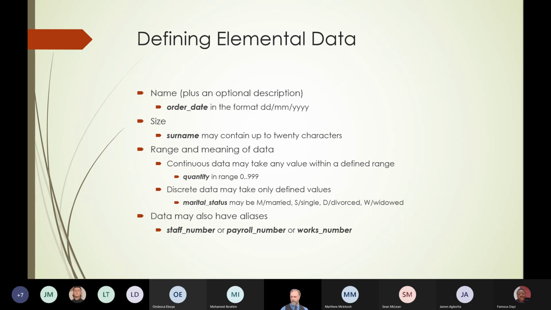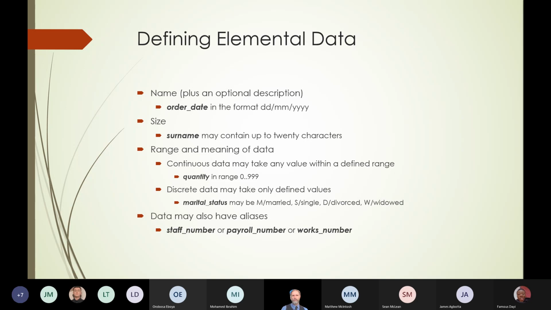Once you've thought about that, then you can define how that information is stored. So we've talked about the names. So there's order date, for example, with an underscore. But what is that order date? What format is it? If you're in Japan, it will be 20220304. For 2022, 03 is March, 04 is today.